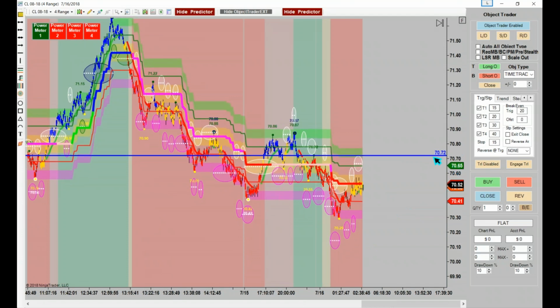Now, phantom trade is not part of Object Trader. Phantom trade is just simply the way the chart sets up with the particular trade. And phantom trades are really, really good trades. Here's a phantom trade right here. Here's another one right here. See the color of the midband? We'll go over those in just a few minutes.